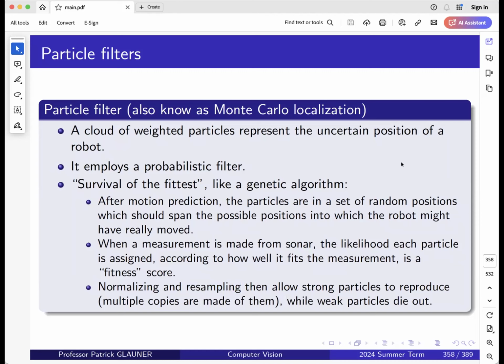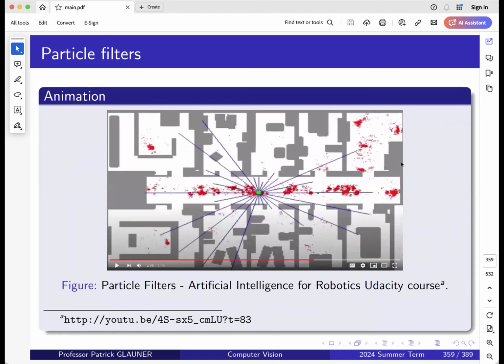And then from these particles that we have, we can estimate our state. And then we take the next action, like the next movement, and apply these errors again to our particles. And then again, do a measurement, factor this in, and only keep the most likely particles.